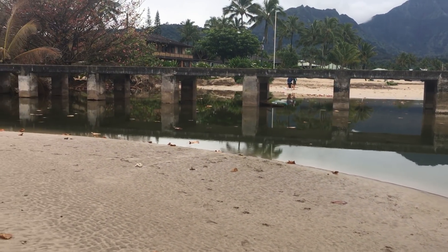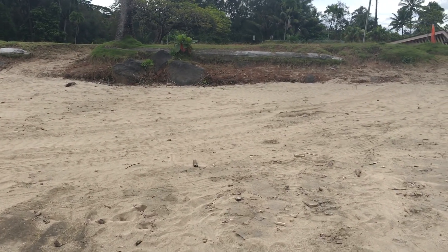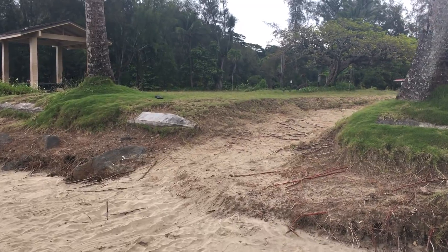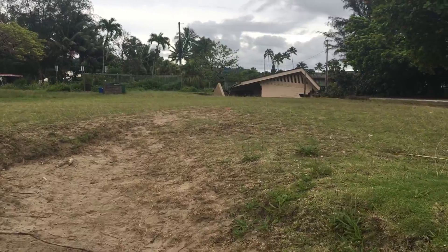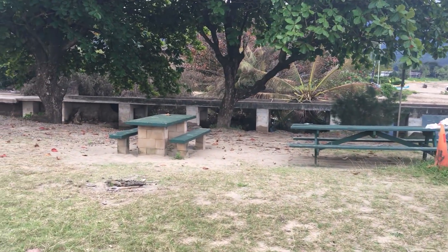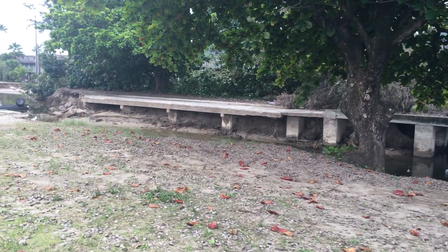The water feels kind of slimy, a little different than just normal water — a little bit slimy. As I step through here, we can see the foundation of the pier. We all basically know this is all sand that we're on, but we really see now just how much this is all sand.